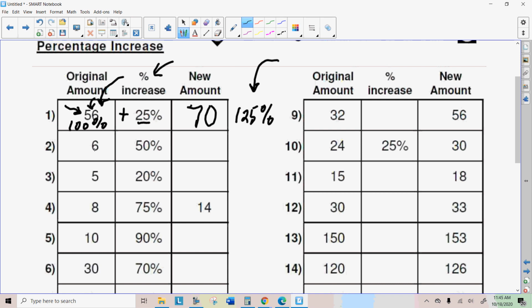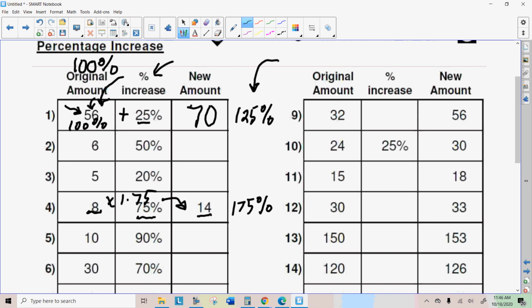So I'm going to do one more with you, and then I'm going to let you finish these up. I'm going to show you how you get this 14. Okay. It's a 75% increase. So it includes this 8, which remember that the original is 100%. If you don't go up at all, you just stay at the original, you're staying at 100%. So to get this 14, I want 175% of the original. So I'm going to take 8 times 1.75. Okay, and you'll see that that equals 14.